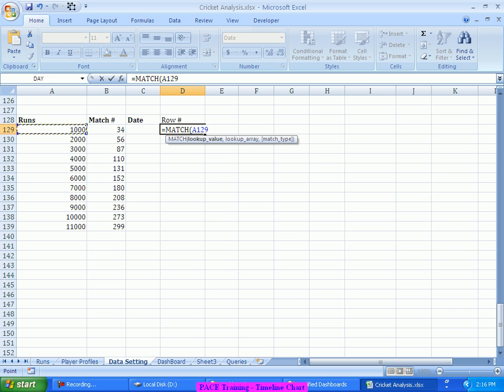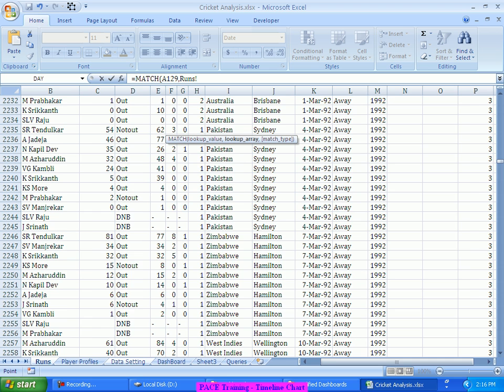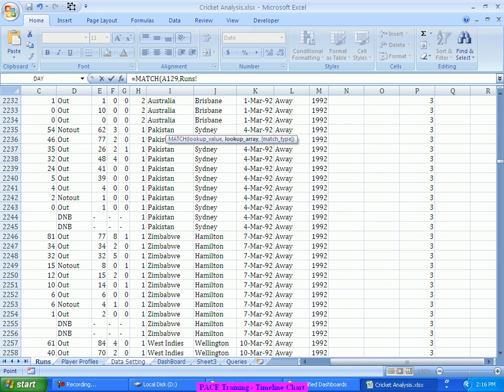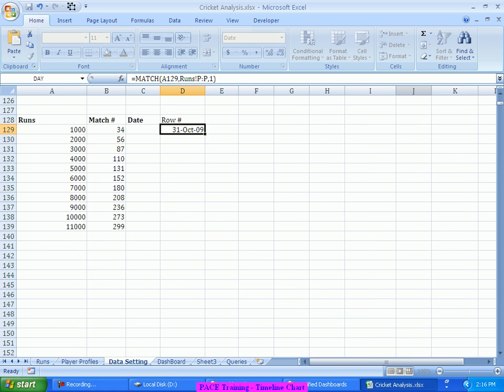I would like to look up for this value, which is 1000, comma, the lookup array is that cumulative stuff, which is from the P column, and I would not do an exact match because getting 1000 exactly would not be possible. So I'd like to go for a less than match, which means I'll give 1 as the parameter here. I'll get a less than match.